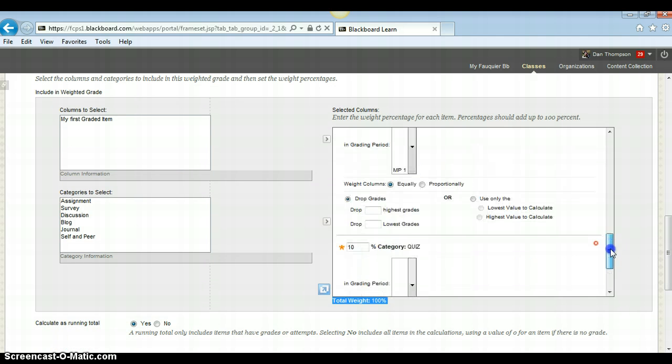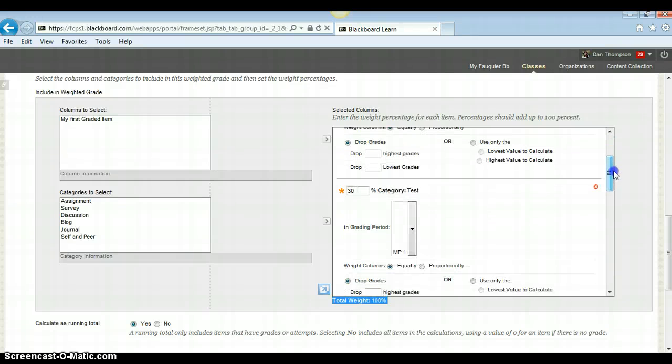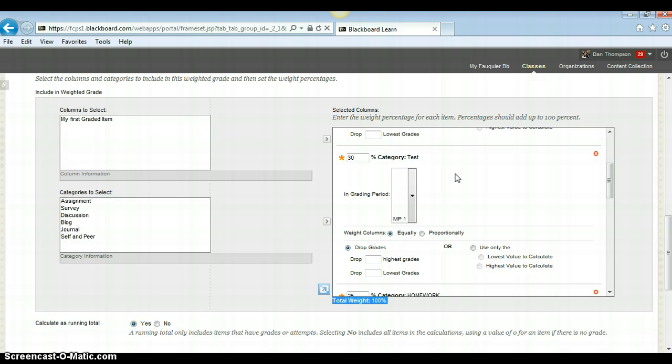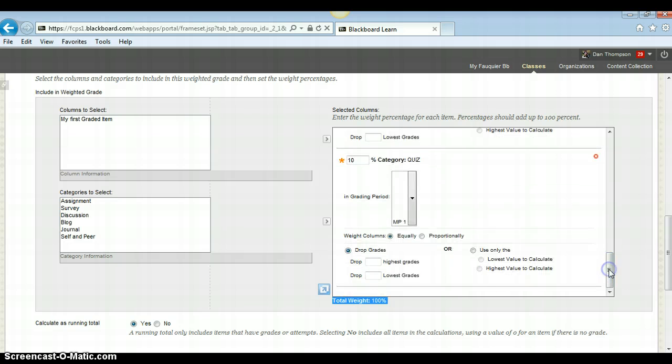If you do not have, let's say for example, this marking period you didn't have any tests, you can do it based on whatever percentage it was minus the test, that 30%. So what it would do, it would take 70% and it would equal that to 100% of the grade. So it would just set up a ratio, 70% of whatever you had was equal to 100% of what it should have been. So it works, and it comes out good. It just doesn't always make a lot of sense for some people.